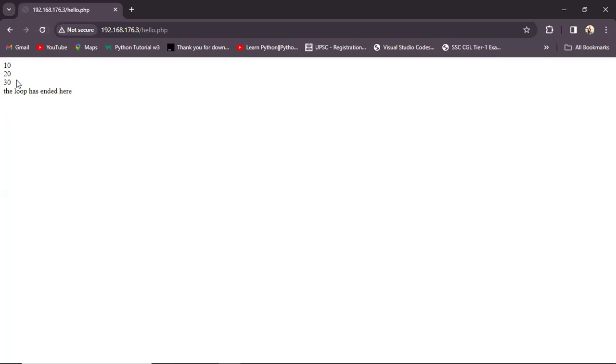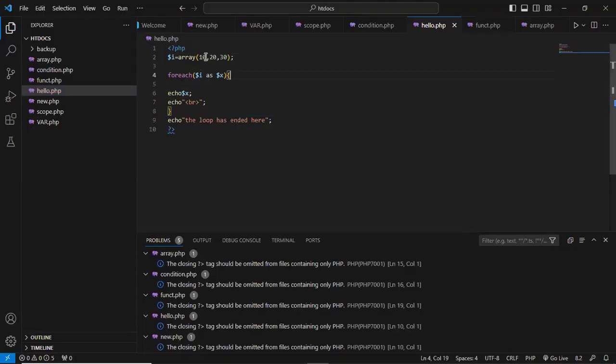See, 10, 20, 30. This is my array, and in foreach $I as $X, $X is the variable which I am declaring for these values. This is an array I have declared, so I am echoing all the values stored in it. So foreach means it goes through all the iterations, all the values present in the array. So these are the different kinds of loops present in the PHP language.